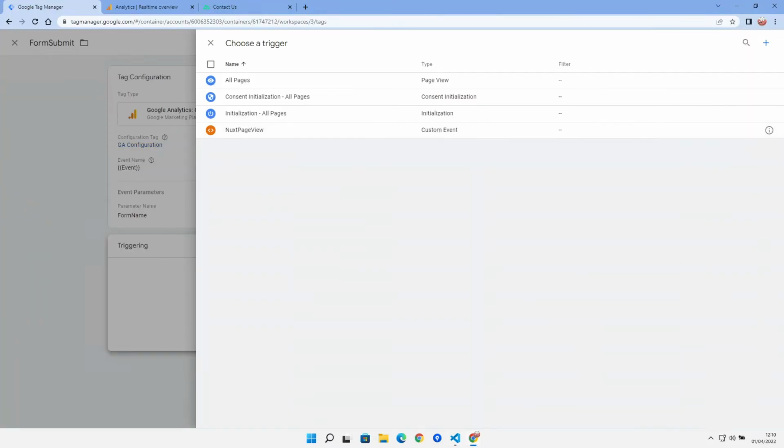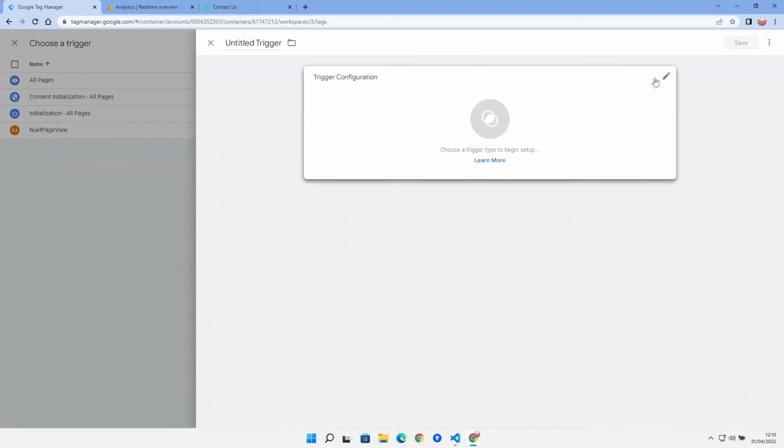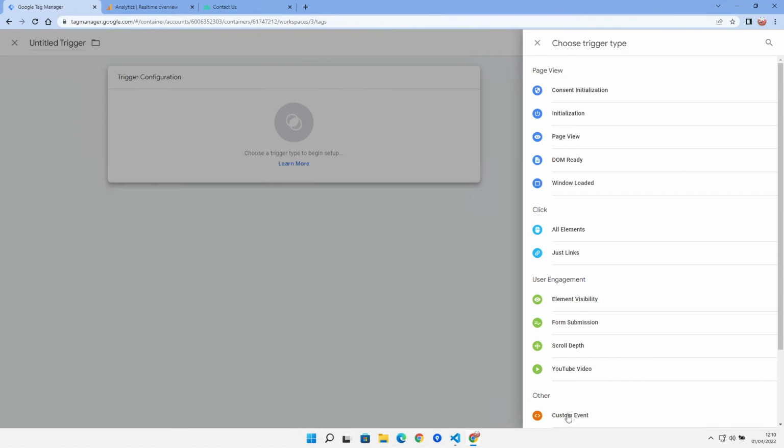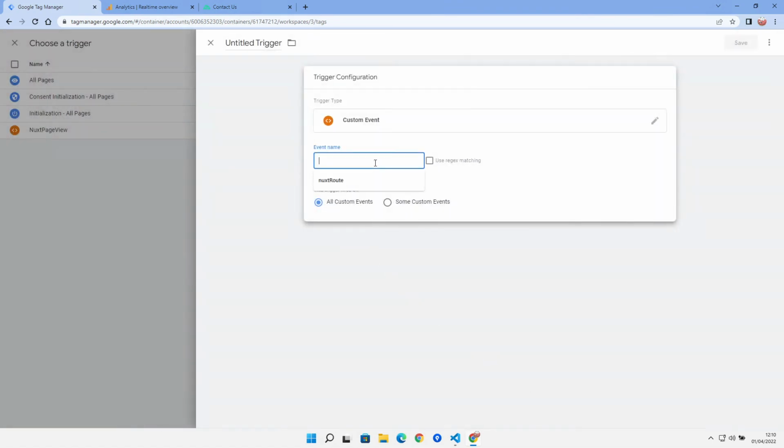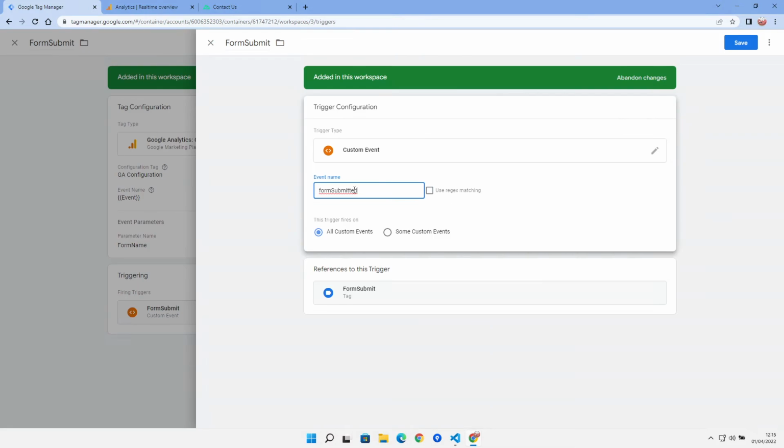And the triggering we need to set for this is going to be a custom event. So it's a new trigger, custom event, and the event name is form submit. We can save, we can give it a name and save that.